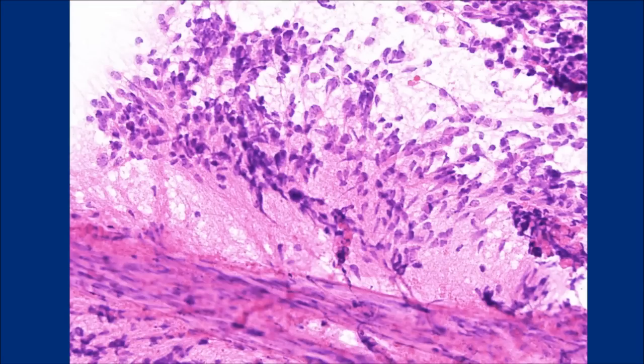Now, the grading systems for ependymomas are not as well established as for astrocytomas, where it's a little bit easier to correlate things. But when you have a tumor that has brisk mitotic activity, and I tell you quite a few, that is really something that goes more with anaplasia in ependymomas and many other tumor types in the CNS.